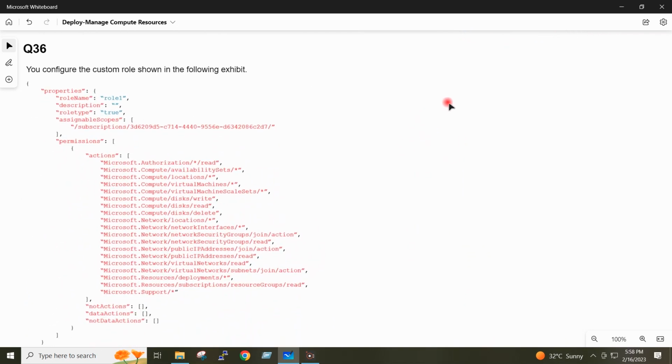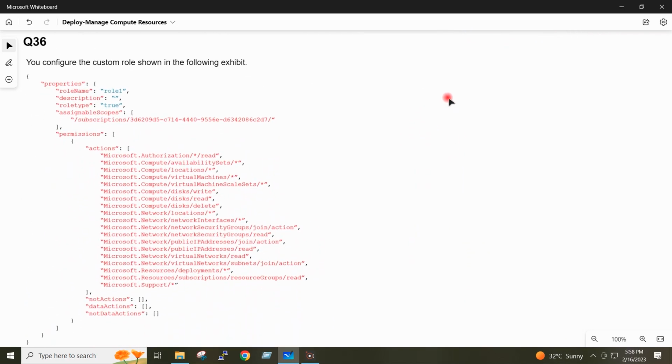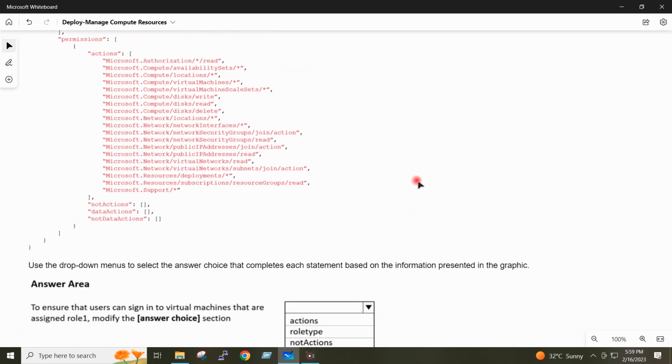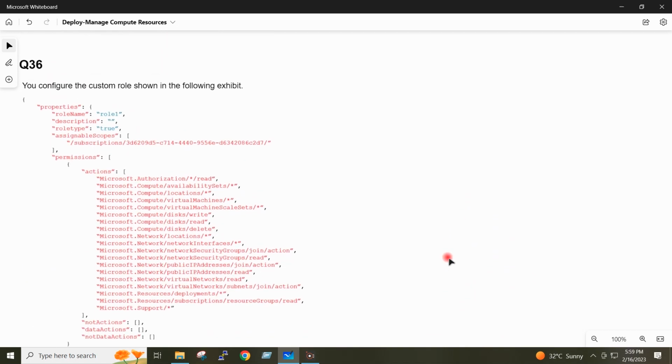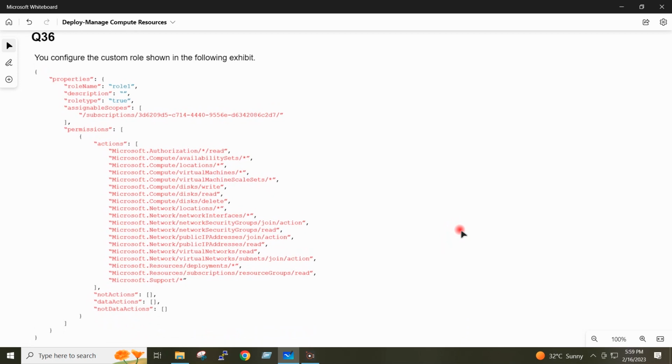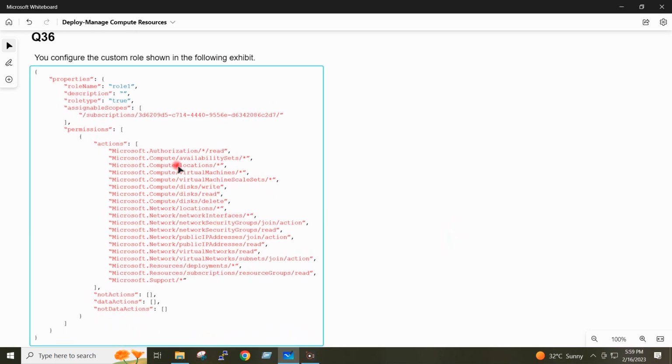Question number 36 is, you configure the custom role shown in the following exhibit. This is the exhibit of the custom role. Use the drop down menus to select the answer choice that completes each statement based on the information presented in the graphic. So this is the custom role exhibit.